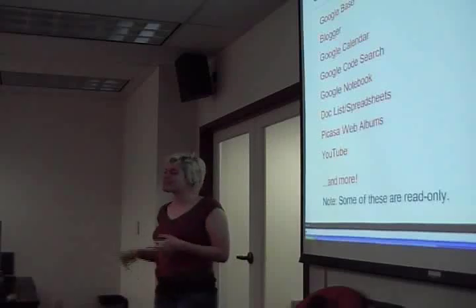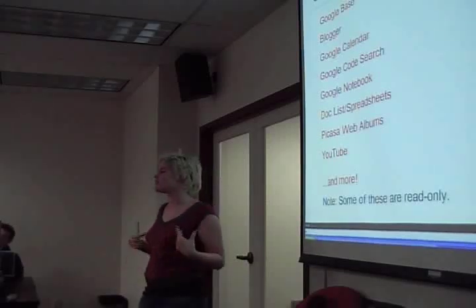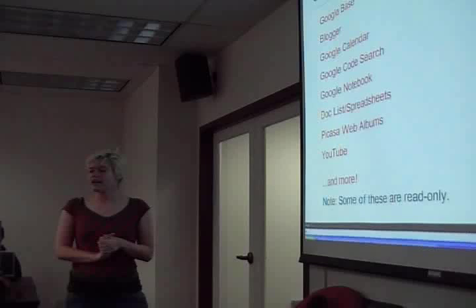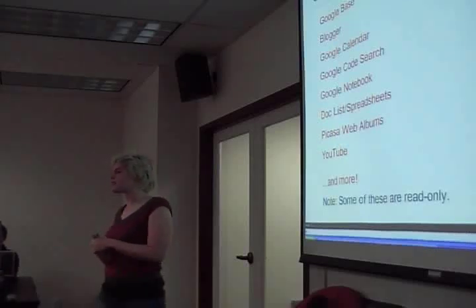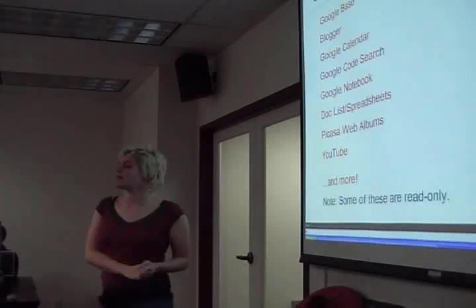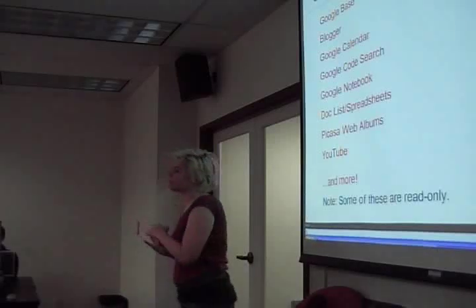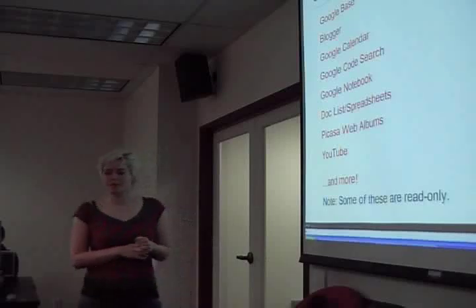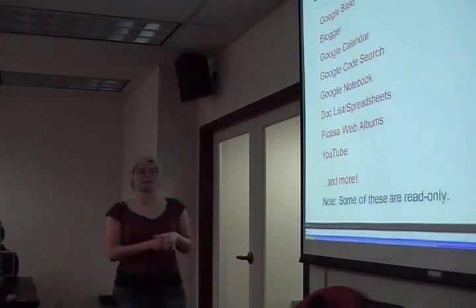Okay, and then it has recipes, car listings, all kinds of stuff, and then you can put any kind of arbitrary items in it. The only thing about Google Base is that everything you put in there is basically publicly indexable. So a lot of times you put something in Google Base expecting that other people will want to index it, right? So a lot of local maps listings are in there as well.